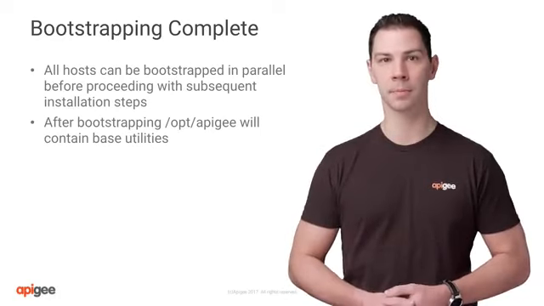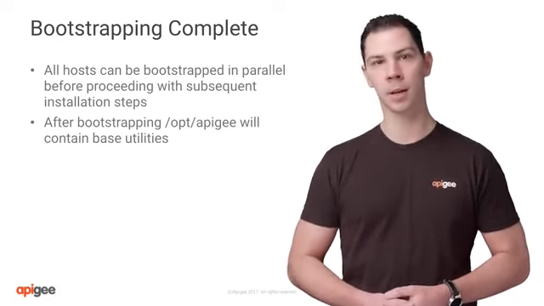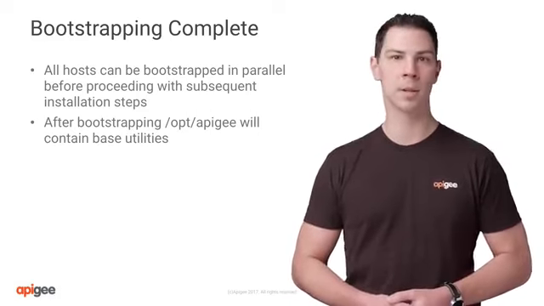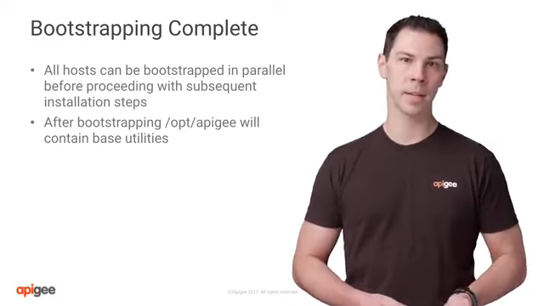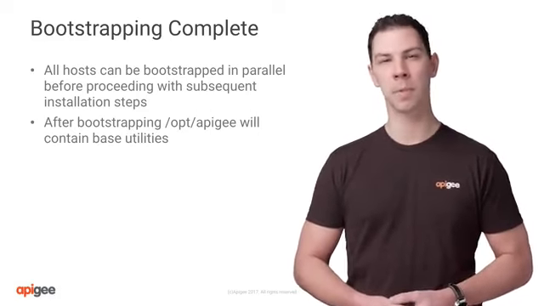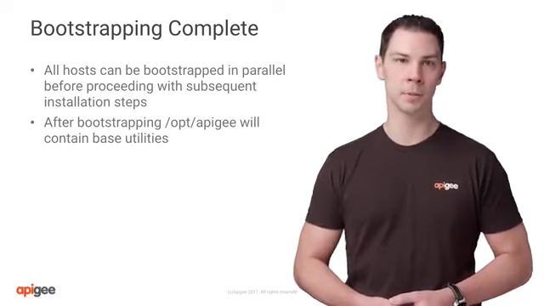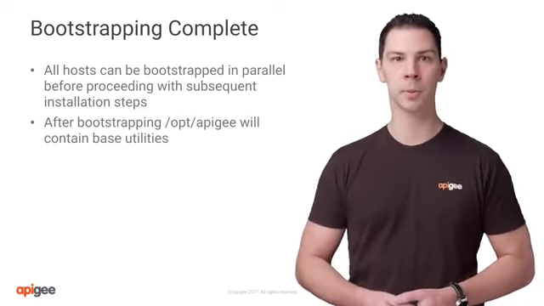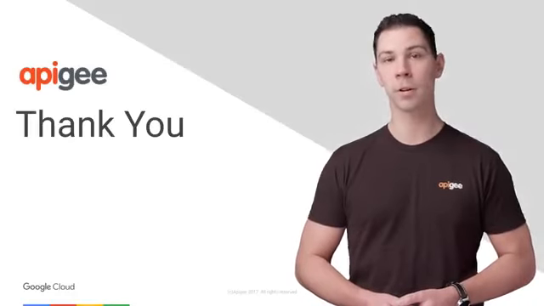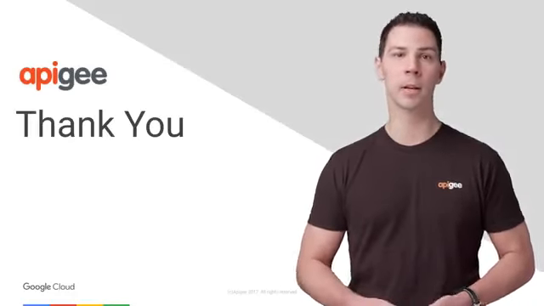If you are following along in your own cluster, you will now see a number of directories in /opt/apogee. These directories contain the basic structure needed to support an Apogee installation, as well as a number of base utilities required by higher-level services. In a later module, we will explore the file system structure in detail. For more information on this topic, refer to our documentation.